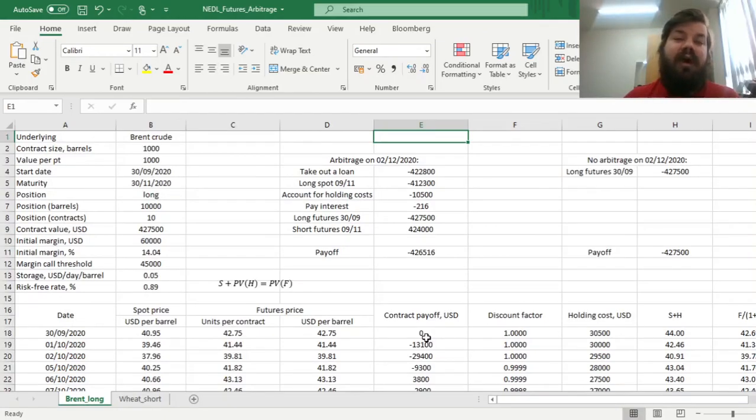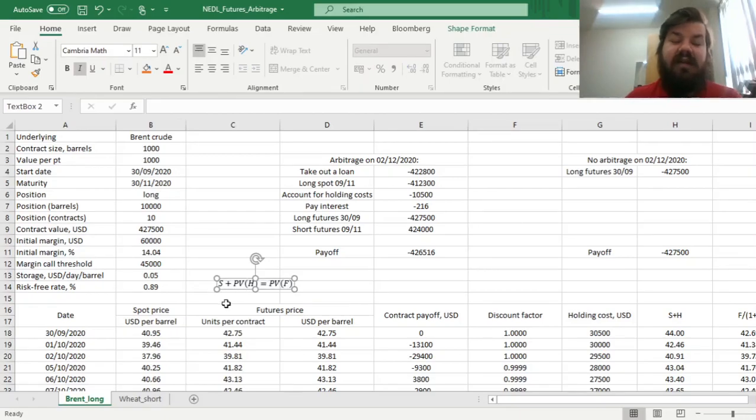Could we have perhaps altered our hedge somehow in the middle of the period, arbitraged on the markets and guaranteed us a better payoff? Well, to investigate that, we have to first learn what this equation means, and this equation is a key component of the identification of whether an arbitraging opportunity exists. And on the left hand side we have got the spot price plus the present value of net holding costs for the underlying asset. Here it would be our commodity, Brent crude, isn't it?